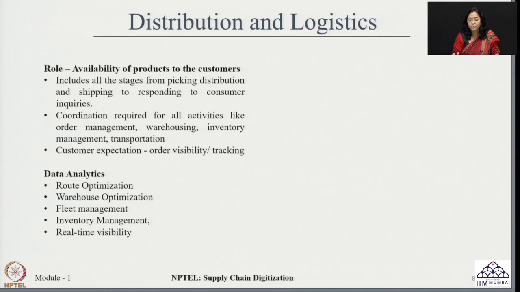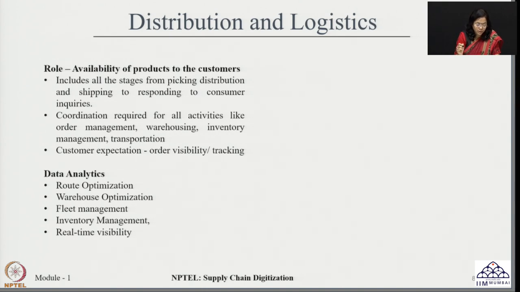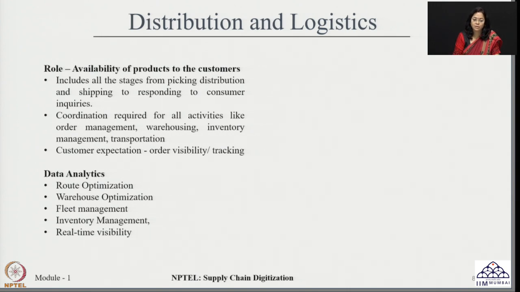Going forward, let us see the third function of supply chain processes — distribution and logistics, a very important lifeline of supply chain. Its role is about ensuring how the product is made available to the customer, and this process ensures that the product is available as per customer requirements. In this process, a lot of coordination is required starting from order management, through warehouse processes, inventory management, and transportation, where the customer always expects order visibility and the ability to track in real time.